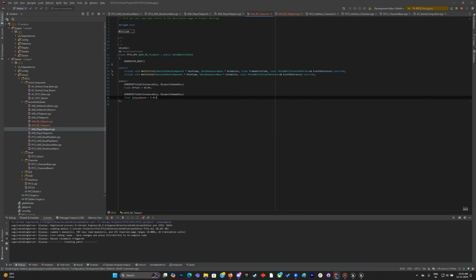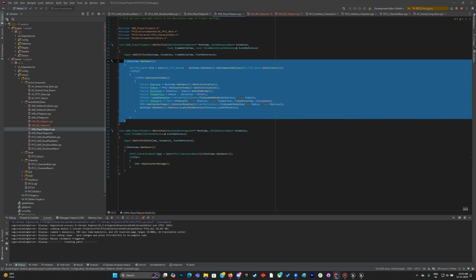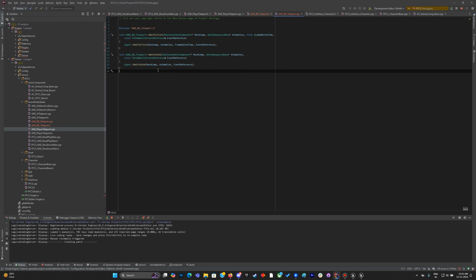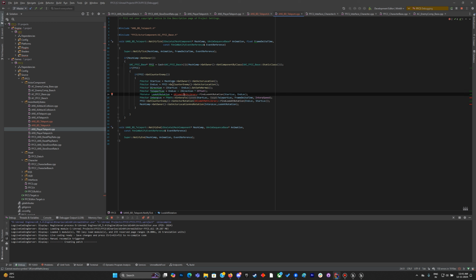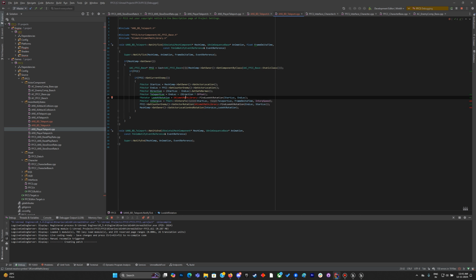And we need to get definition for both of these. I'll copy the tick. Okay, include the header. Obviously not counter enemy yet. Current enemy. So it will be the same.